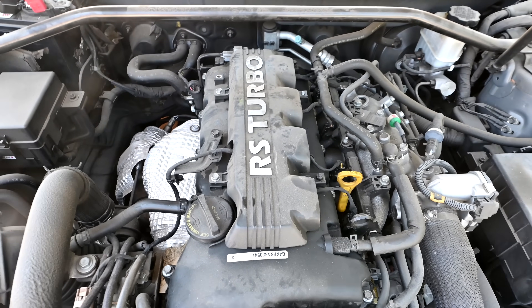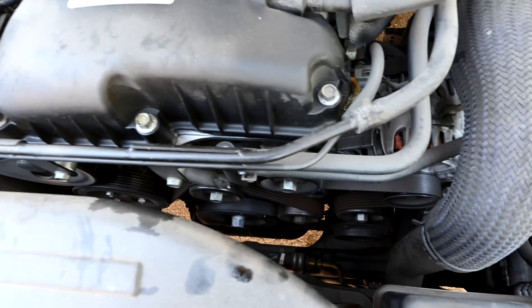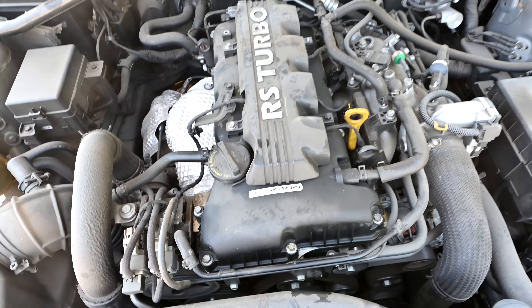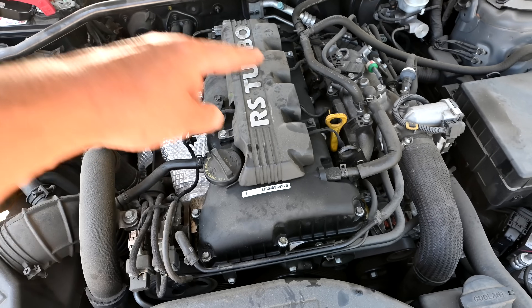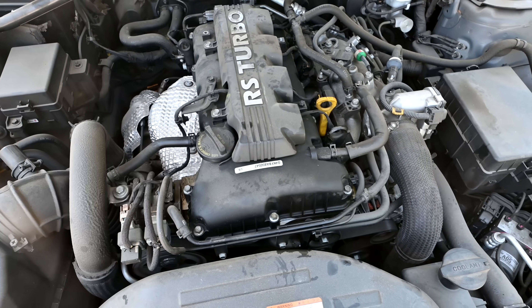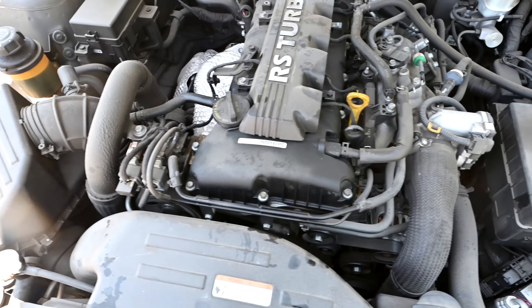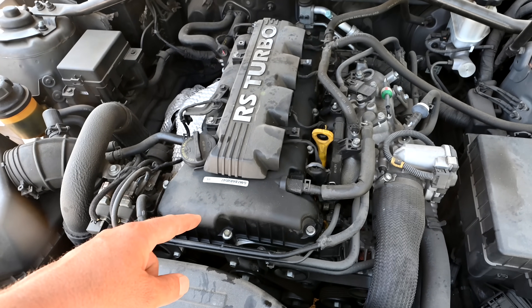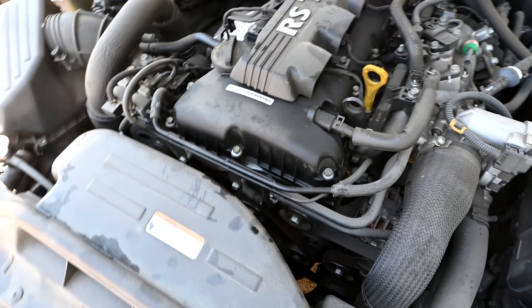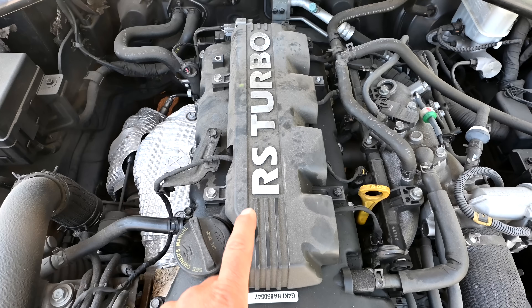If we can tentatively rule out overheating, the next thing could be a problem with the timing. There are top-dead-center timing marks on the crankshaft I can access easily on this engine. What I'm going to do is remove the valve cover, line up the marks on the camshaft, and inspect the timing chain - since this car comes with a timing chain, not a belt - make sure it's not loose or broken, then compare the marks on the camshaft gears to the crankshaft gears.